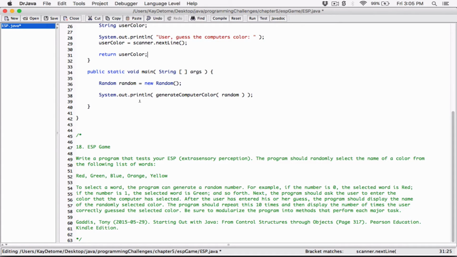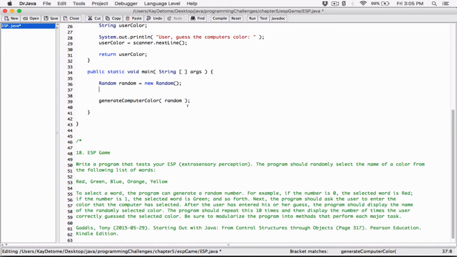So let's start putting it together in main. First, we want to go ahead and generate the computer color. We don't want to display it yet because the question didn't want us to display it. In main, I'm going to create a string and call it computerColor.